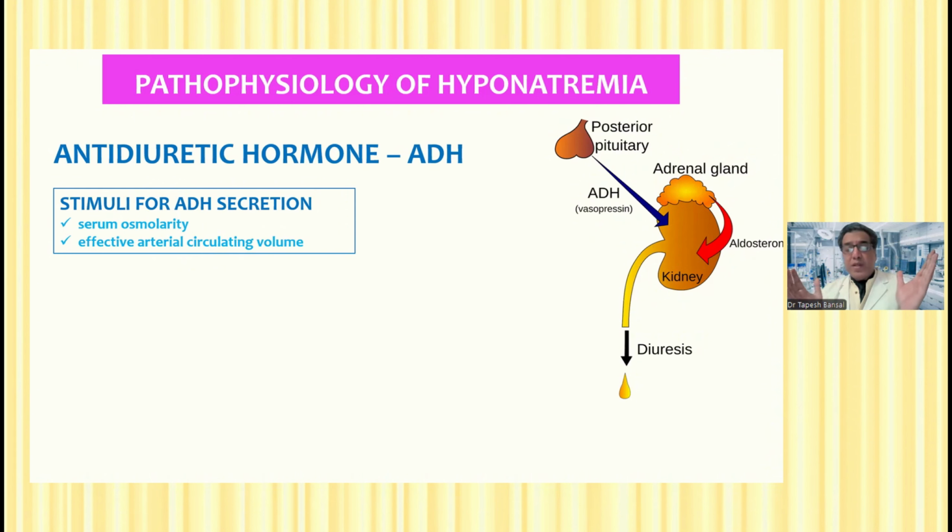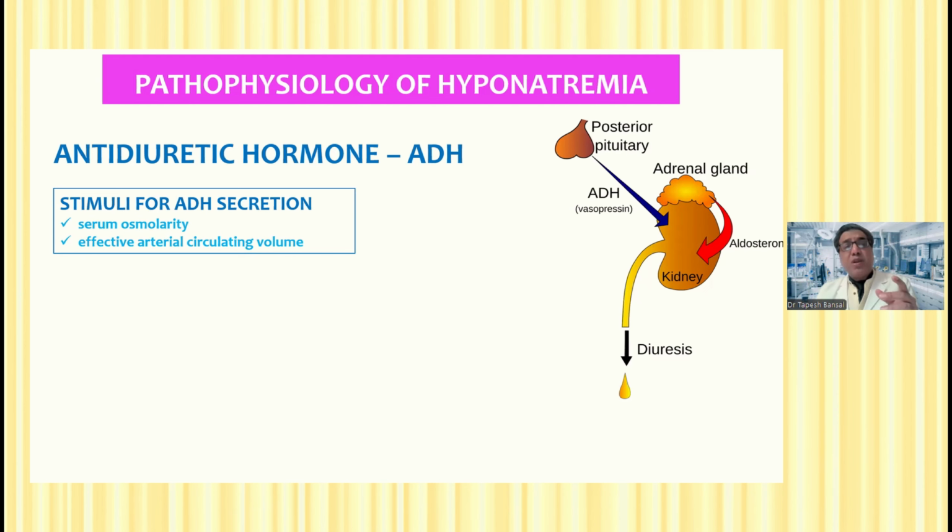So this is kept within this range by the antidiuretic hormone. What happens is, when the blood is flowing across the posterior pituitary, there are osmoreceptors in the brain here, in the posterior pituitary, and they sense the osmolarity. If the osmolarity is less than 280, then there's decreased ADH secretion and free water excretion in the kidney. If the osmolarity is more than 295, that is hyperosmolar plasma, then ADH secretion is increased and there is retention of water.